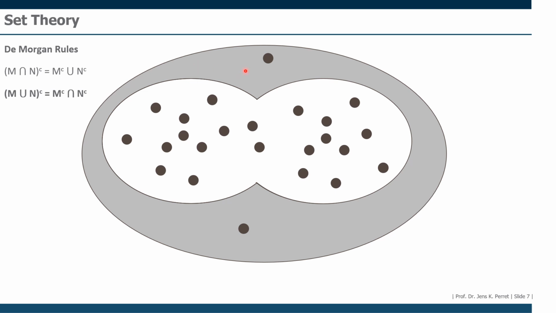Well, that's basically it regarding rules for working with sets. It was relatively brief, but that's more or less everything we need here as basic operations. And even the two De Morgan rules are only rarely used if you have to get some complements into your calculations.